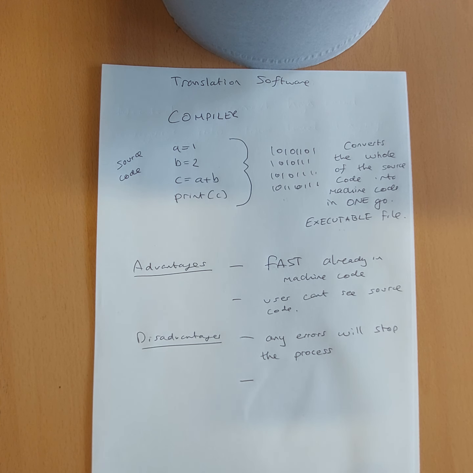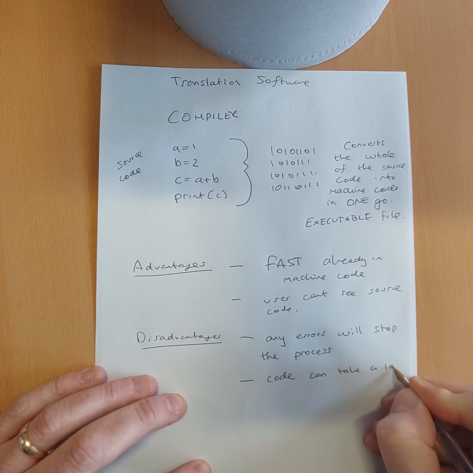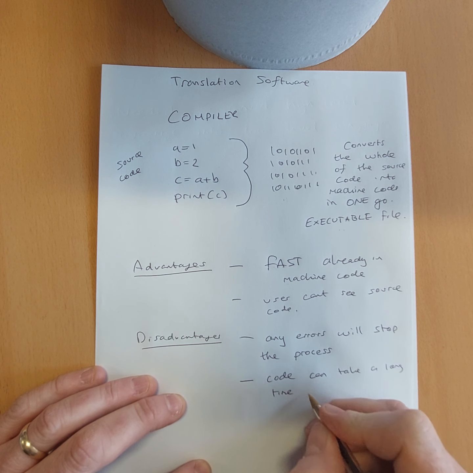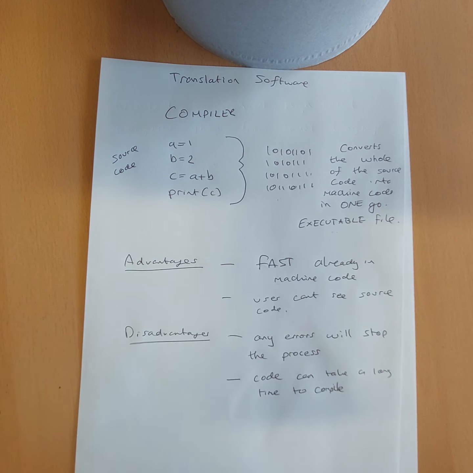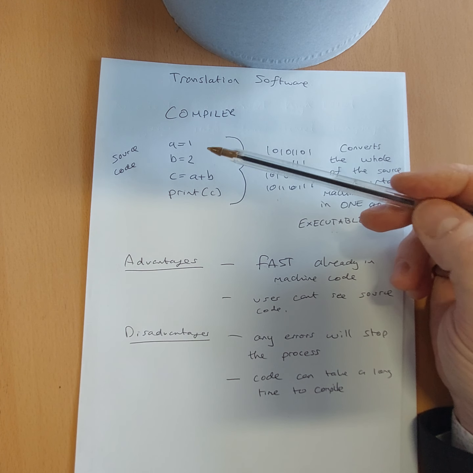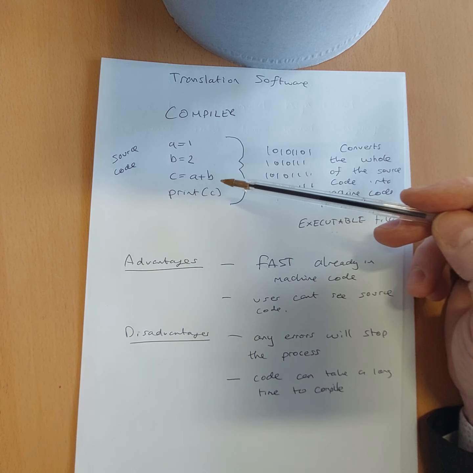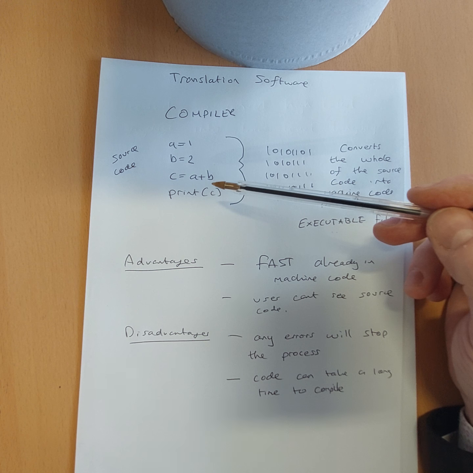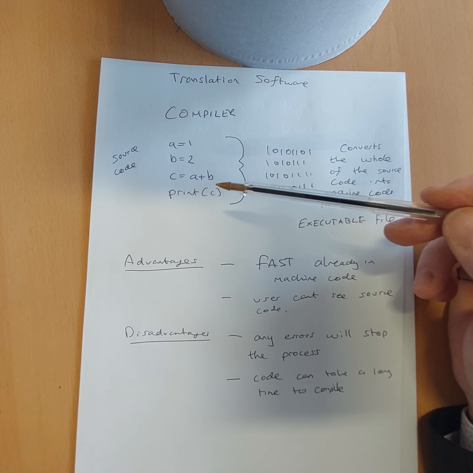Another disadvantage, code can take a long time to compile. So if you're developing something, and when I say compile, you type your code, you press the compile button, you then have to wait. Sometimes this can take many minutes to happen. So imagine if this is a really long bit of code here, we hit compile, and we then find that there's an error somewhere. It starts compiling, there's an error. So we go back, we try and fix the error, we hit compile again. Let's say it works this time, but you might have to wait several minutes for the code to compile.